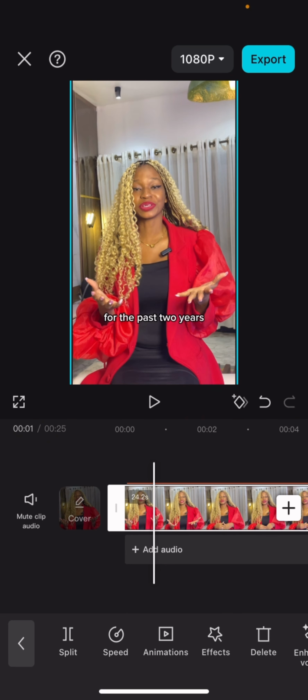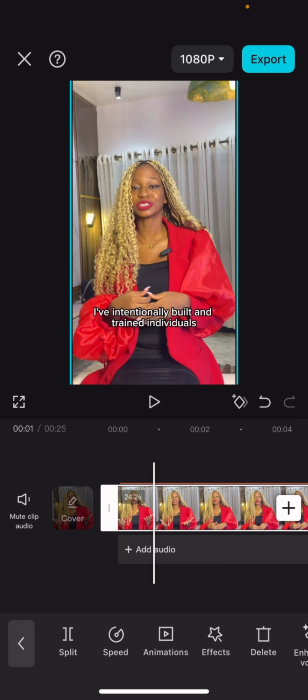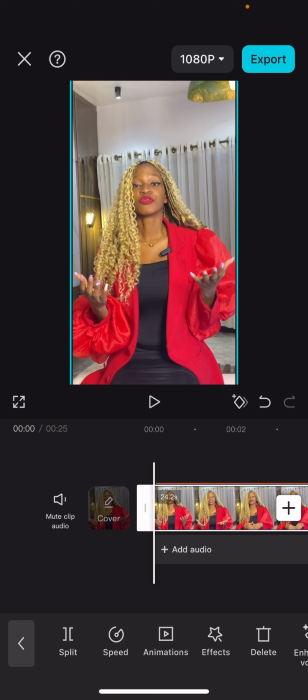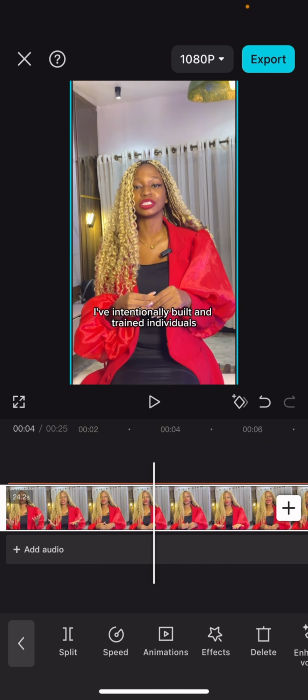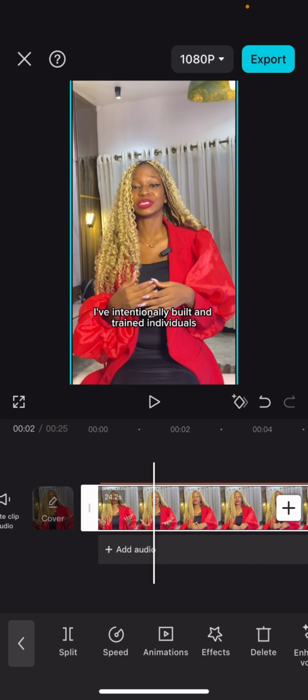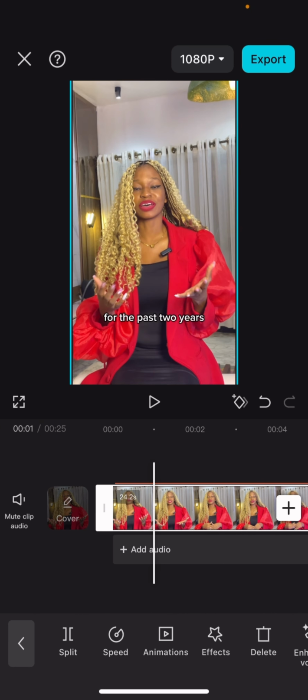Now that we've been able to cut out unnecessary parts, which is one of the first steps when it comes to your video editing: the first step is for you to import your video. Second step is for you to generate captions if it's a talking video. The third aspect is to cut out every unwanted part. I mean, it doesn't have to flow like that. In my case, I was able to cut out the unnecessary parts after I'd created captions. But in the real sense, you can actually decide to cut out unnecessary parts before you generate captions. So I just wanted to put it out there.